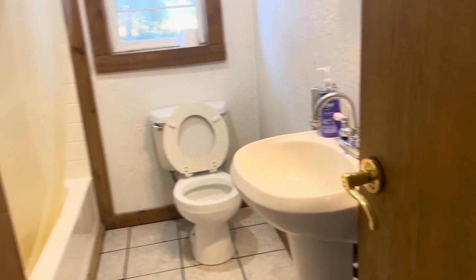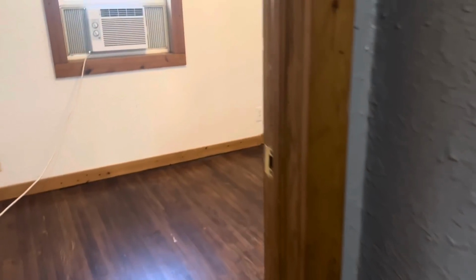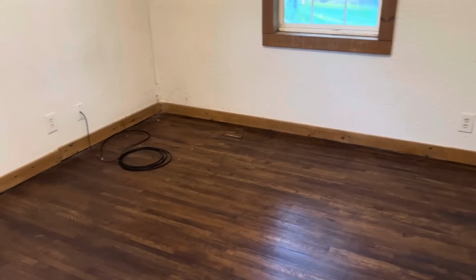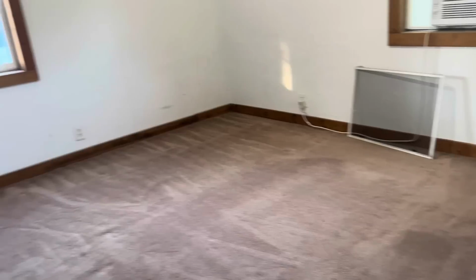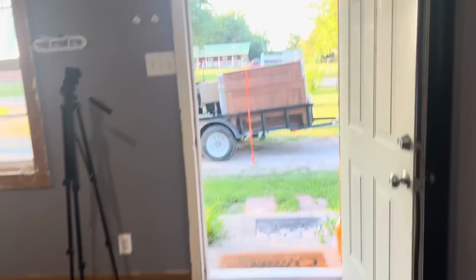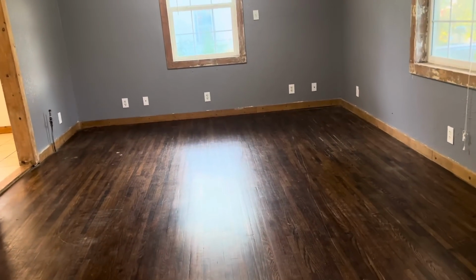Bathroom is completely clean. We're just gonna throw that shower curtain away because it is kind of discolored. This, if you guys have been following us for any amount of time, used to be our pantry before we decided to adopt Desi. And then it became Desi's room. And then our bedroom, we've got everything shampooed. All that's left is to mop this living room. And then we've loaded down and we're gonna head out and drop this load. And then all that's left is outside.